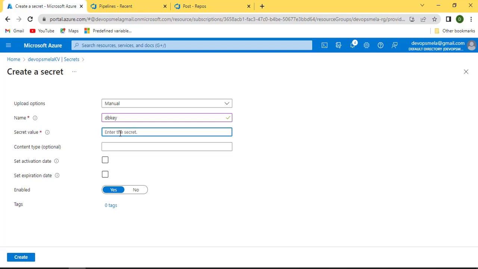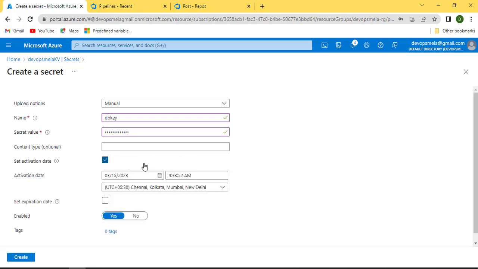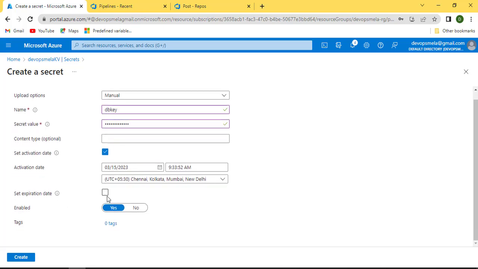So what was the password? Test at 1 2 3 4 5 6 7 8. Set activation date. Do you want to set it now itself? Yeah. Do you want to set expiration? You can set the expiration also. Yeah. So this is enabled. Create.